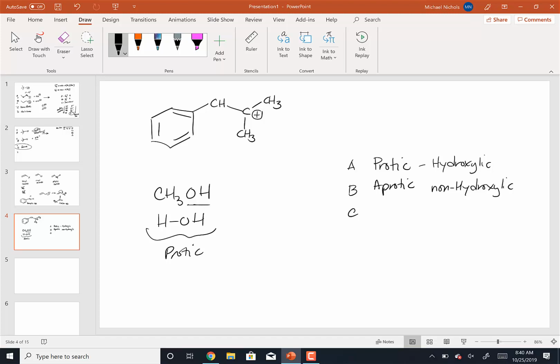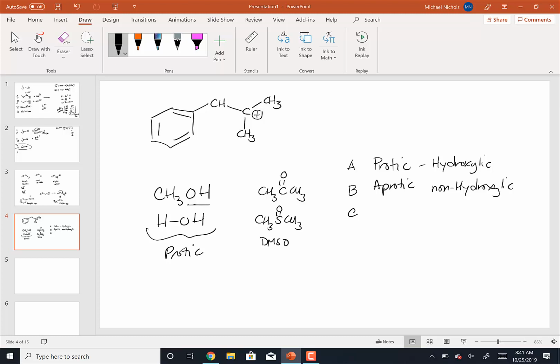Although I could actually put it in this book, which I haven't. You've seen that my edits have gone away because I haven't had time to go in and edit it. So this is a protic solvent. Things that are aprotic are going to be things like acetone and the sulfur equivalent, which is called dimethyl sulfoxide, or DMSO.